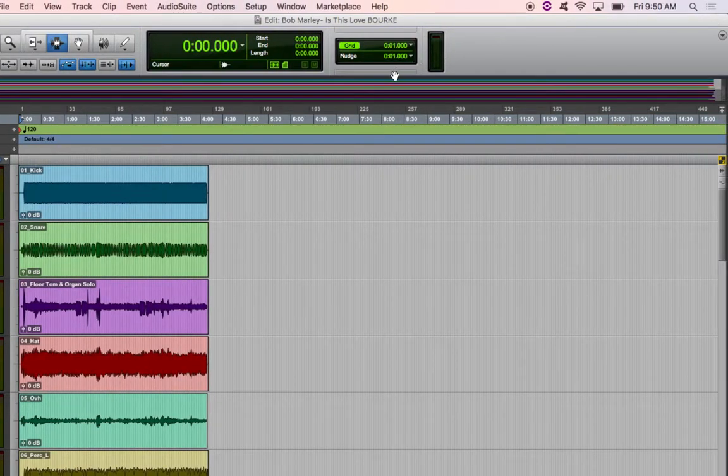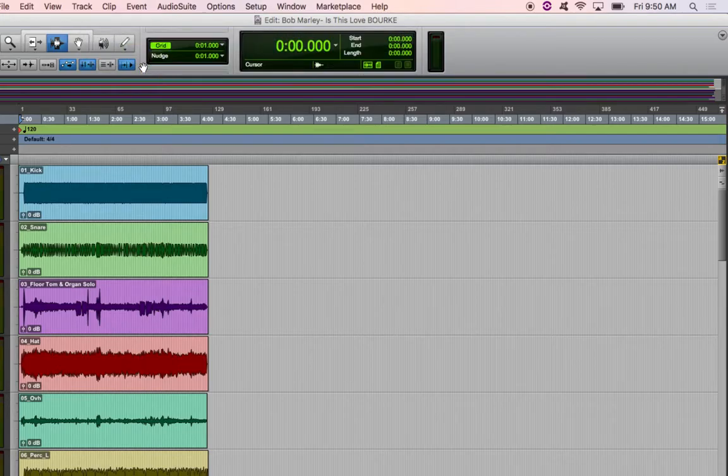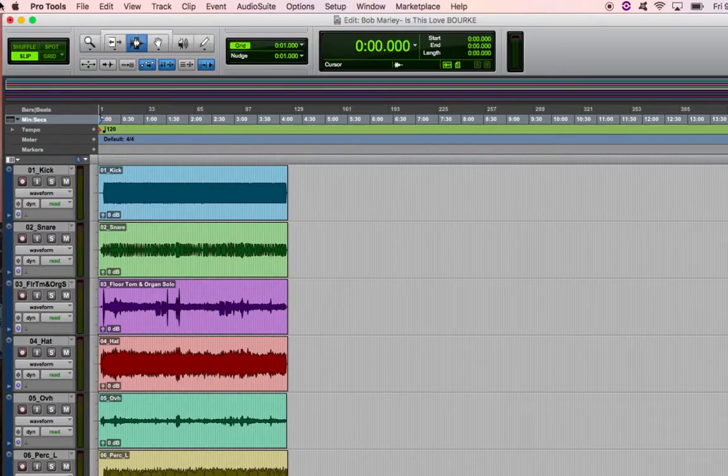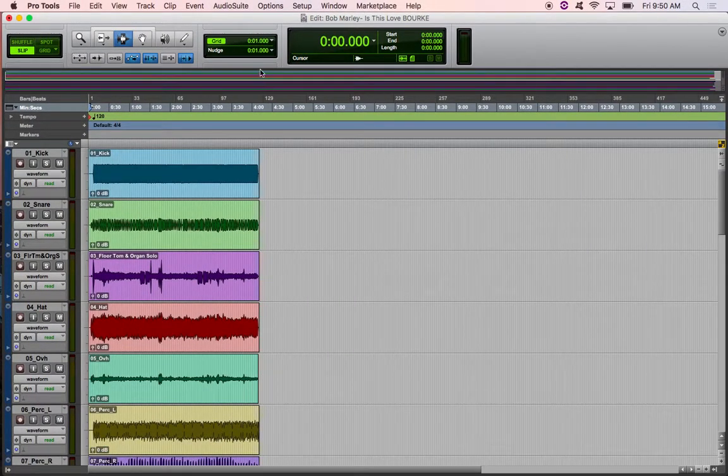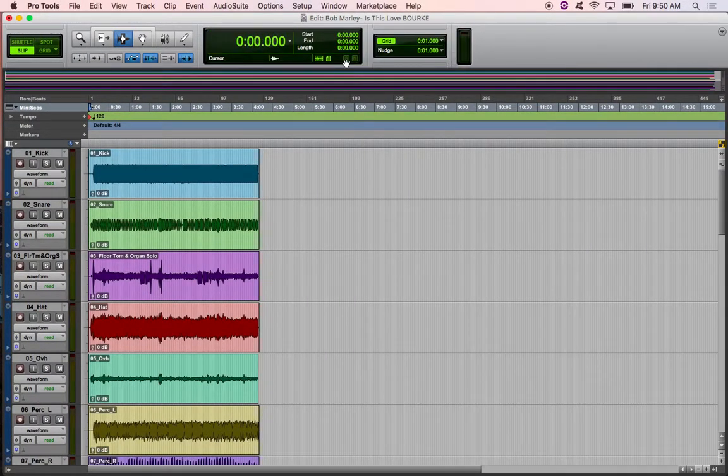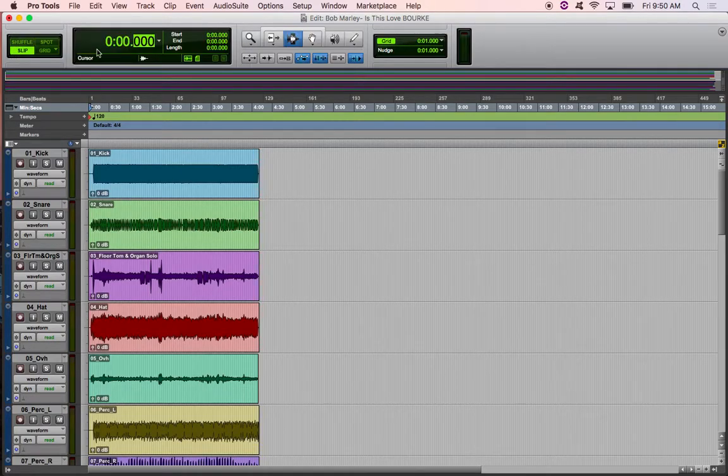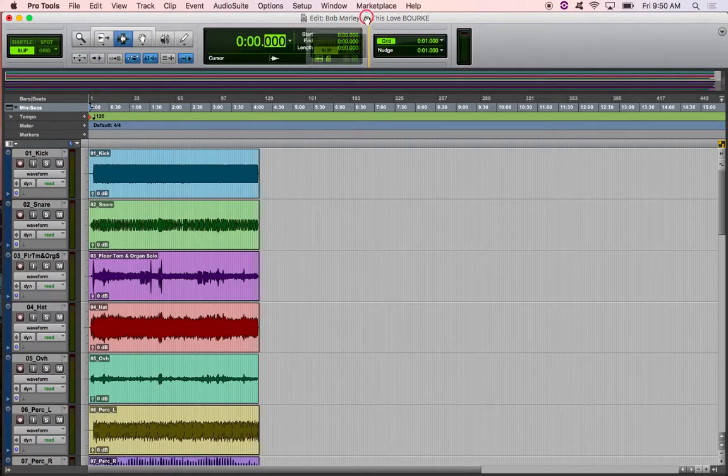Did you guys know that you can hold command up top here and move around things that you use? You can move your counters around, your editing tools, your edit modes.